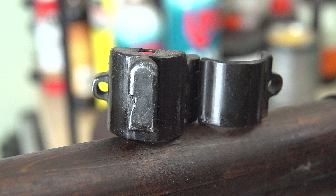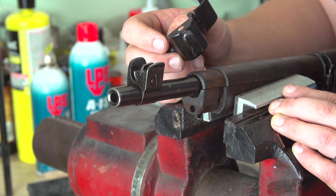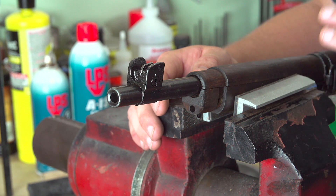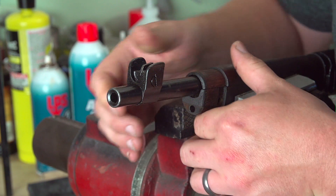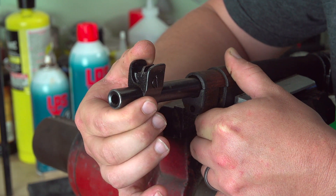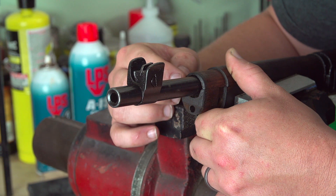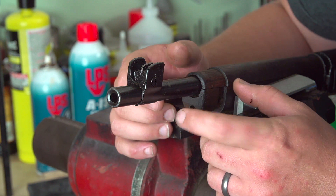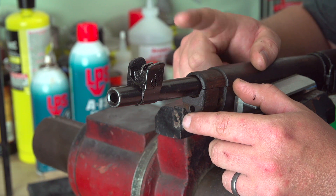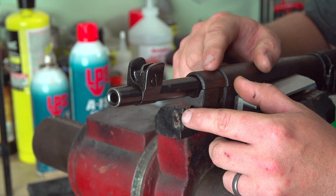While we're at this camera angle, I want to show you the floating of the barrel. I can take this barrel and gently wiggle it — we're noticing some side-to-side and up-and-down movement. The Finnish military went through great lengths to make sure their barrels were properly floated. A lot of times they might float the stock, but if the upper handguard is making contact that can negatively affect barrel harmonics. They understood back then that a good rifle needed a free-floating barrel. So just like the K31, the Finnish M39 in a lot of ways is almost a target rifle disguised as a military rifle.